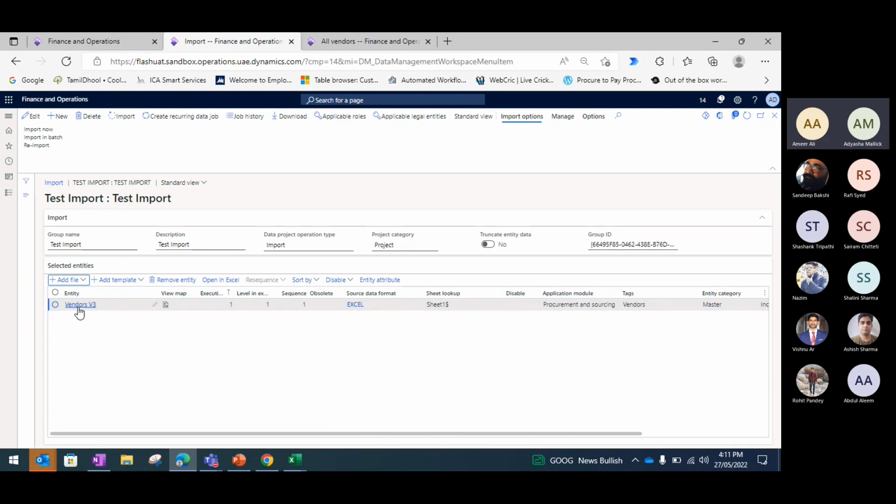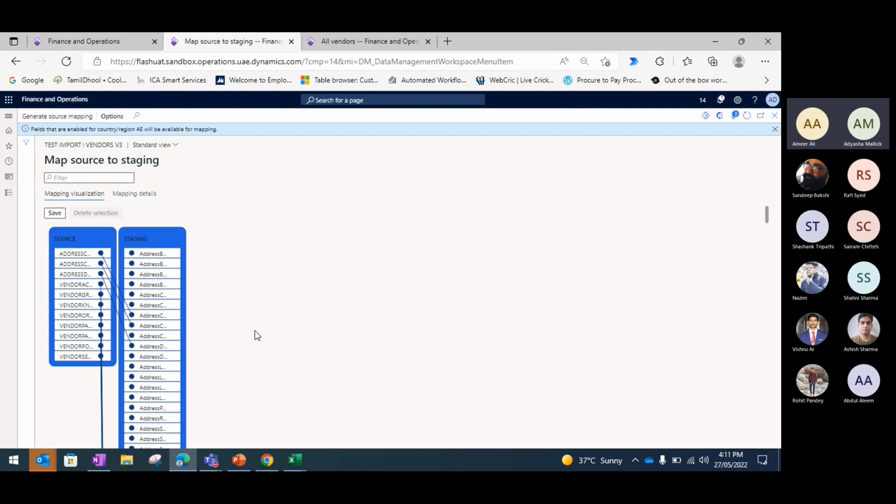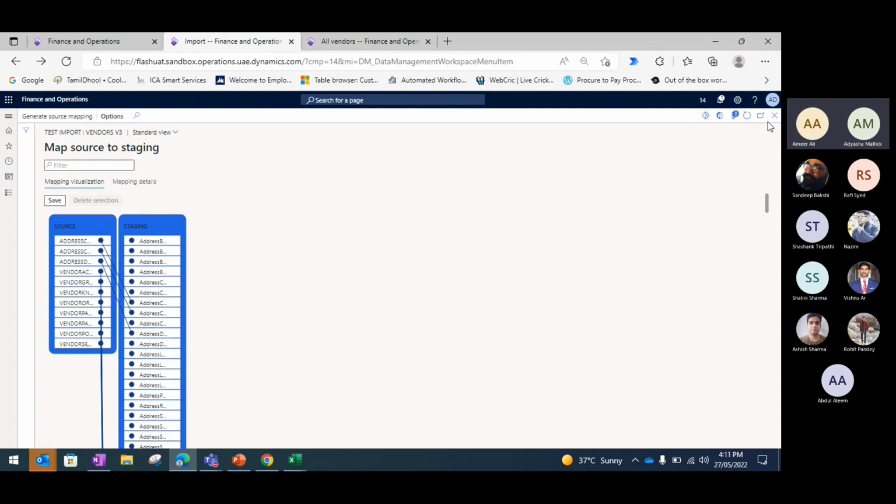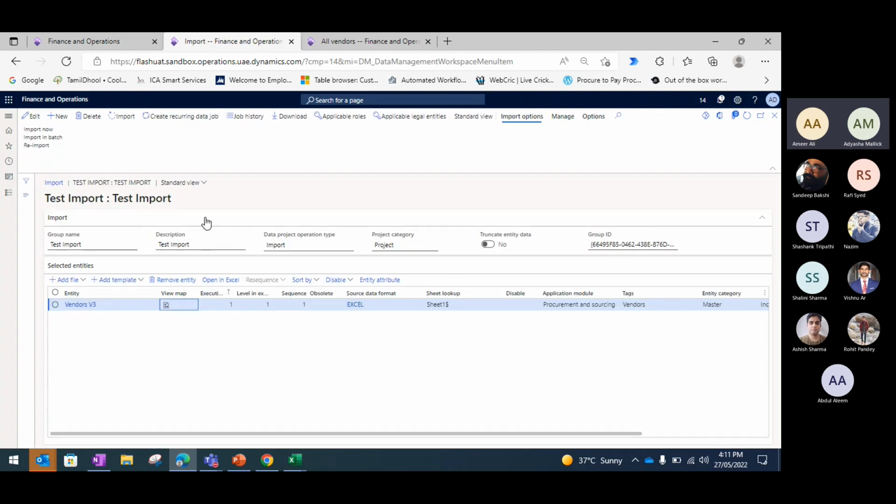As I told you, we can have multiple entities within the same Excel file. We will choose the sheet number which corresponds to this entity. Suppose the column header is not matching, the mapping will not happen. It will throw an error saying that the mapping is incorrect, please check the error. I have added this file and it did not give me any errors. So I will import the data.